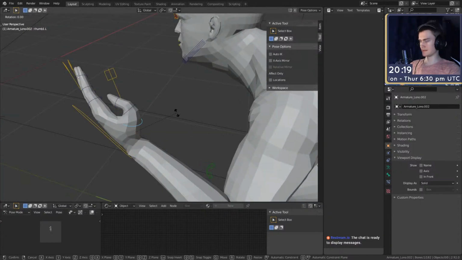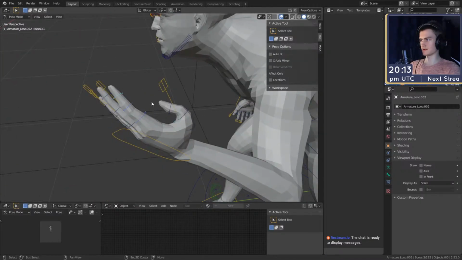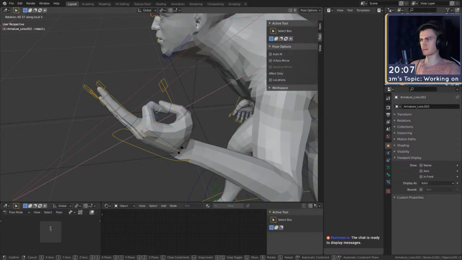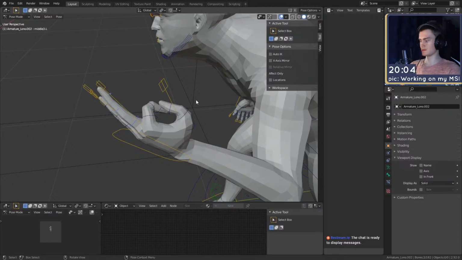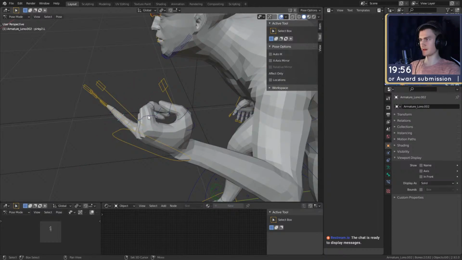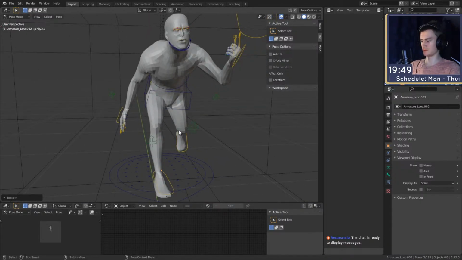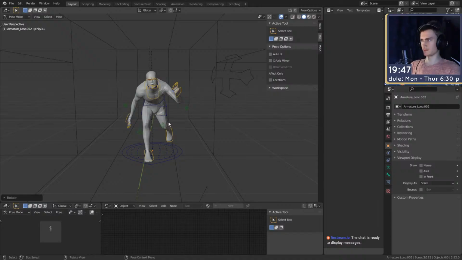Yep. Fine-tuning this could probably take a while, but that's just how it is. We can select all of them. Then put it to individual origins, rotate it on the z-axis, so we rotate it like this. Perfect. Do the same with these. So we have a nice quick holding pose. Perfect. Of course, it doesn't have to be perfect, as I said before. So we'll just keep it like this.